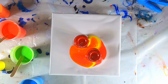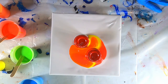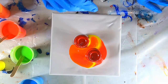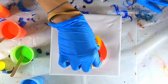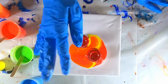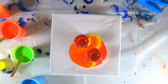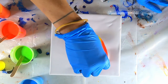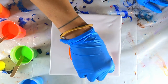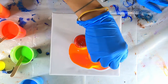And I think what I want to do is go ahead and lift my orange one first and then let the blues go over it, because the blue disappears a lot in these. So I'm hoping I can keep a little bit more. Now, from here, you can either just lift directly up and let all the paint flow out, or you can drag it along, kind of lift up a little bit, like that.